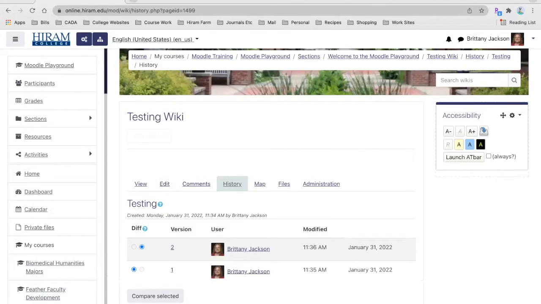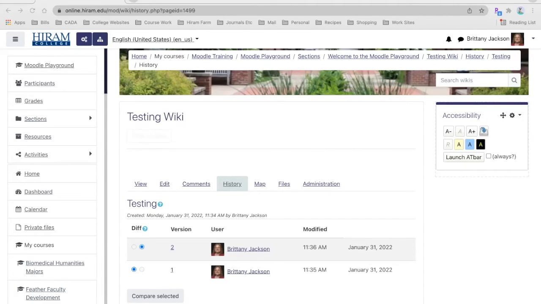A wiki, just like Wikipedia or anything like that, is basically just a website, is ultimately what you're creating. And if students create their own, then they can build that and add stuff to it. But again, it's only available within the context of Moodle. It is not out there for the whole world to see. That way they don't have to worry about anything in that regard, and you don't have to worry about anything in that regard.